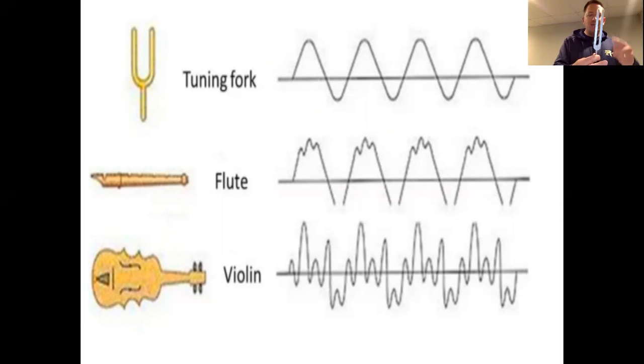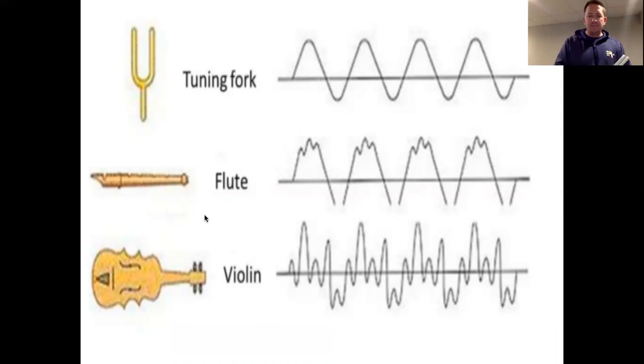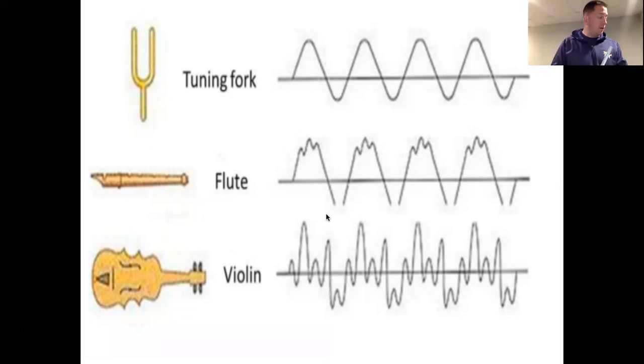If we vibrate the side of the tuning fork, it's vibrating between the two metal forks and producing a nice loud sound in that air in between the two forks. That's what resonance is. If we look at the flute or the violin here, they sound different. They produce a different sound, even though they're playing the same note, because of their different harmonics.